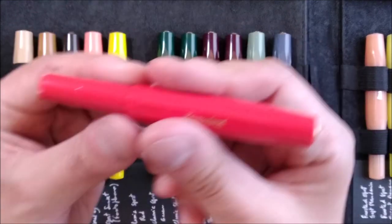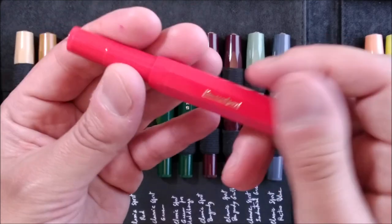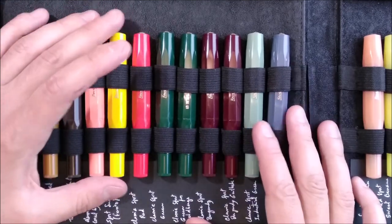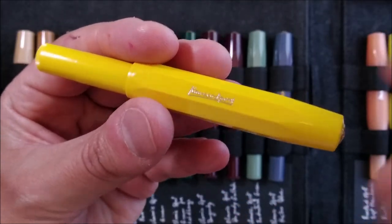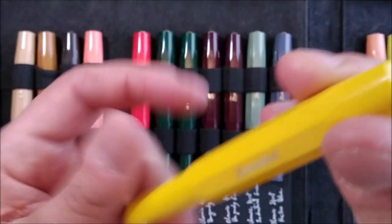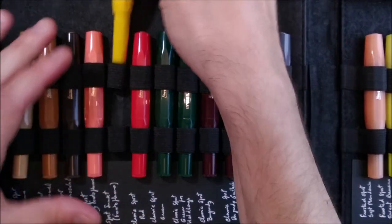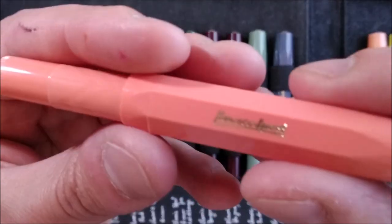Then we have the Kaweco Classic Sport Red, which is really a bright red, reminds me of the red of some Lego bricks. We have the Kaweco Sport Sunset, which was an edition by the Dutch store Fontoplumo. It has a nice rich, warm yellow, and it has gold trim. That's why it is a Classic Sport. It's called Sunset.